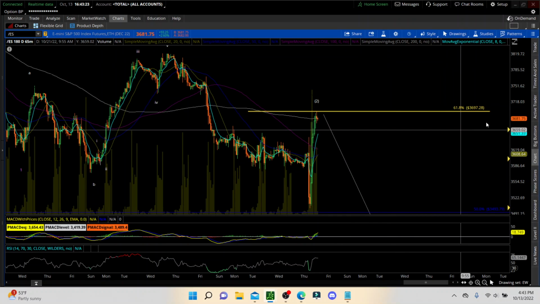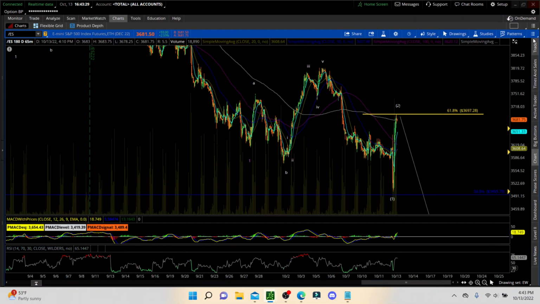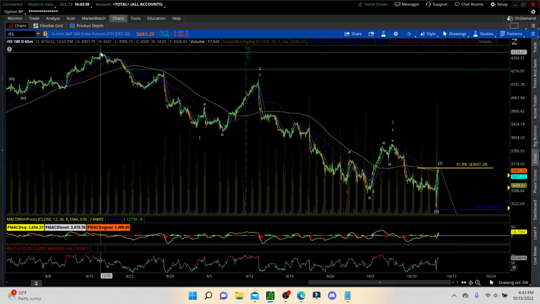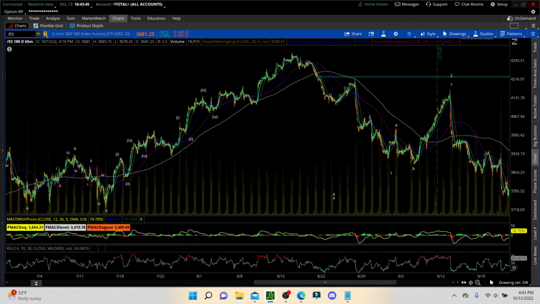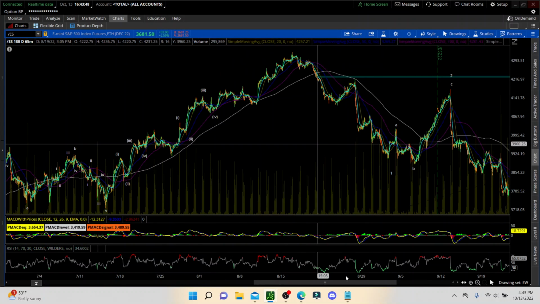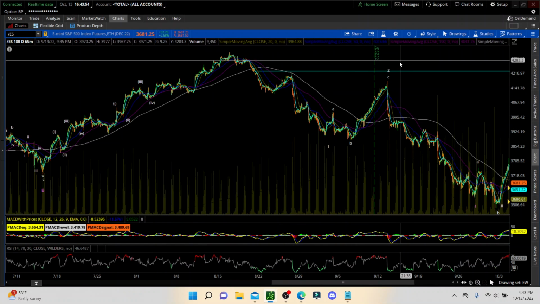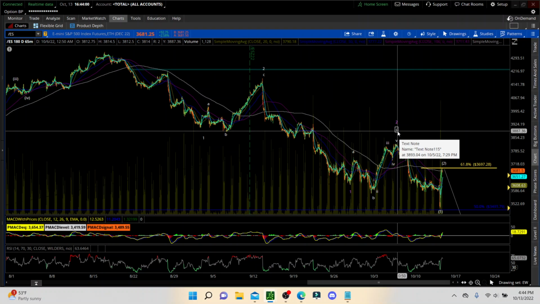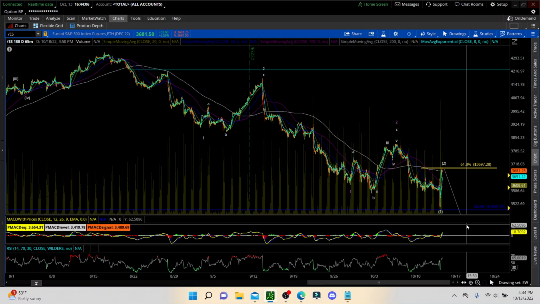Now, this is the really close 65-minute Elliott wave chart. This is what I post most of the time on the Patreon. Let me show you the series here. Okay, so this is a wave 2 up here. We had that large, massive move to the upside for wave 2. So that's a 1-2. And then the second series, 1-2. And then this 1-2. And finally, if this is the bear scenario, 1-2. And we start our series of waves 3 to the downside.